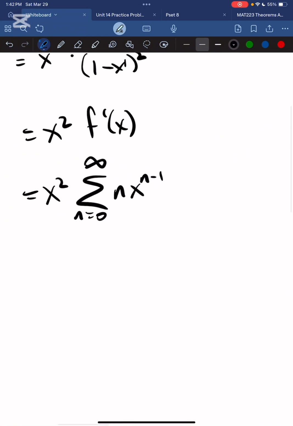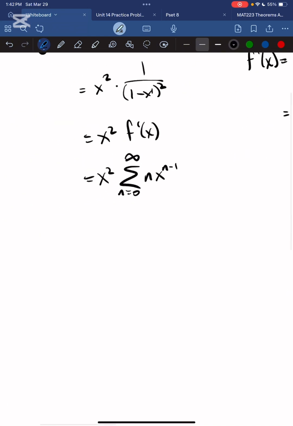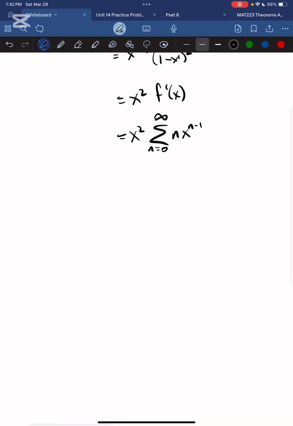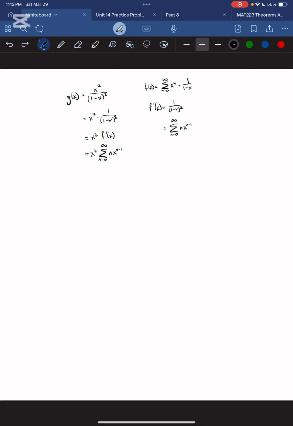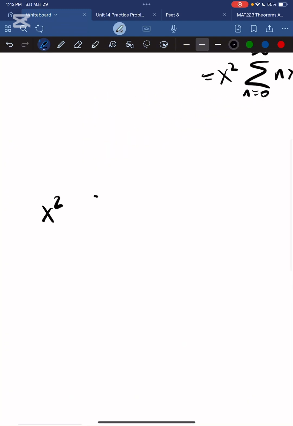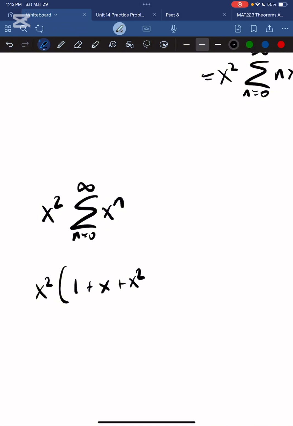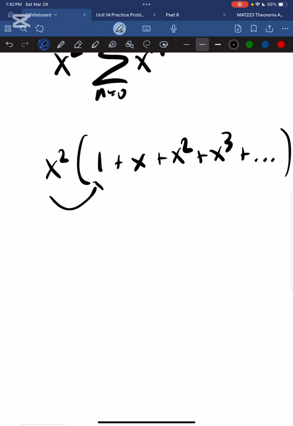And then now we have this x squared, right? And if we imagine this infinite sum, all right, let's do a quick show. Let's just convince you why this is possible. Let's have this multiplied by the geometric series first. This is equal to x squared times 1 plus x squared plus x cubed plus blah, blah, blah. And then you multiply into each term, so this ends up equaling x squared plus x cubed plus x to the 4 plus blah, blah, blah, right?